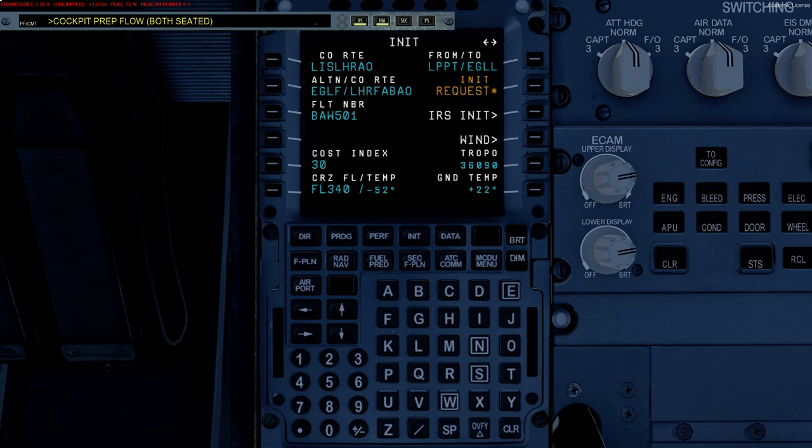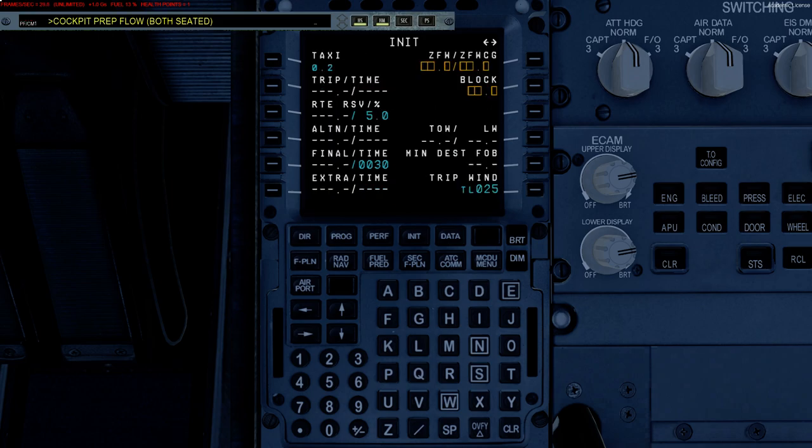MCDU. So init. Go to init B. And we put in our estimated zero fuel weight and estimated block fuel. So 8.1 is estimated. We'll put that in there. And our zero fuel weight estimated was 60.1. So we enter that in there and I'll do some calculations, which will help us.